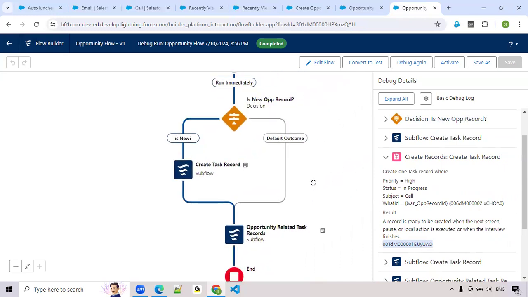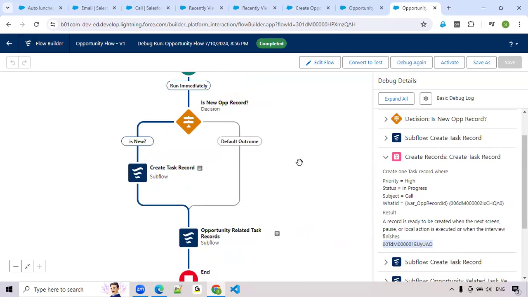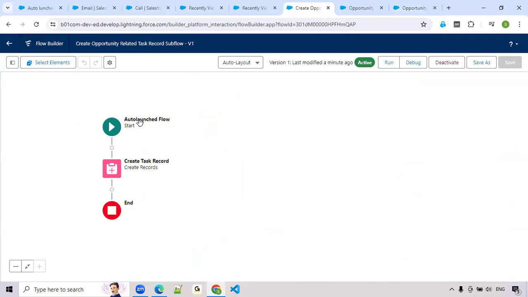So like this, we can use a single record-triggered flow calling subflows. As a best practice, for each object we can write one flow, and for each scenario we can take separate subflows and call them from the main flow. And reusability: task creation is not only related to the opportunity. For any object where we are going to create a task record, you can take it as separate functionality. We can reuse this again and again.